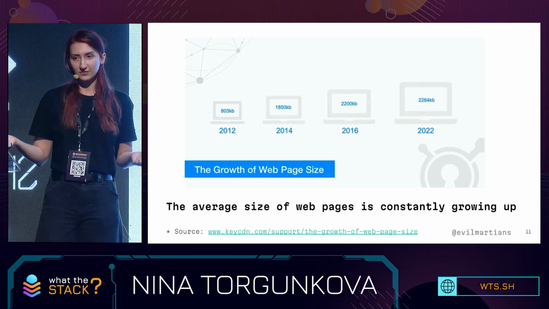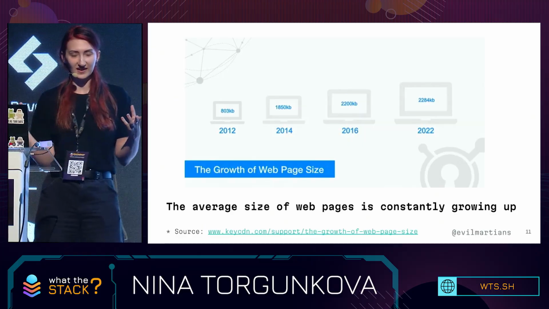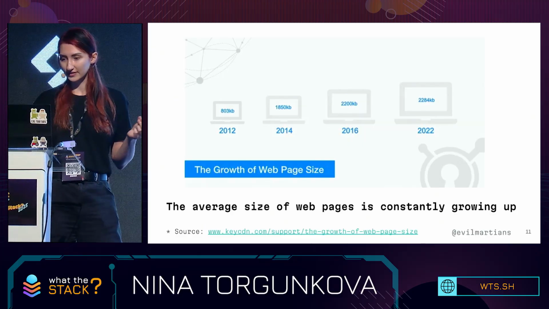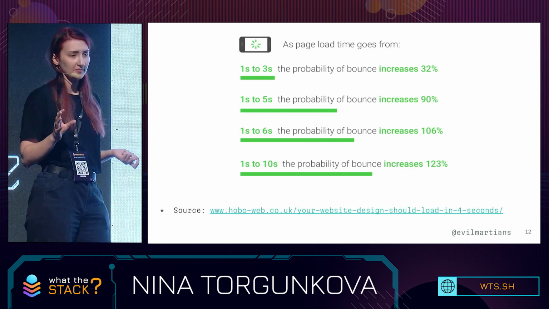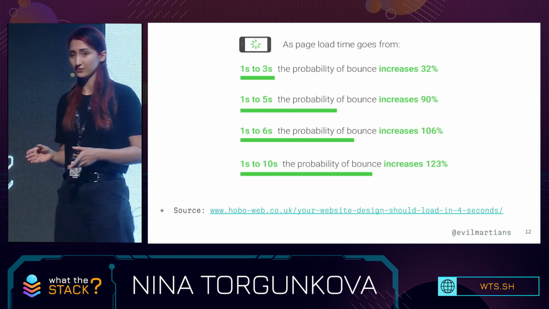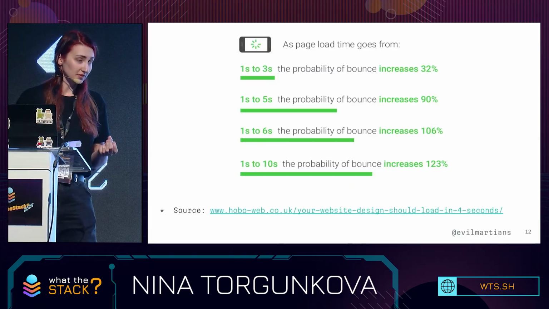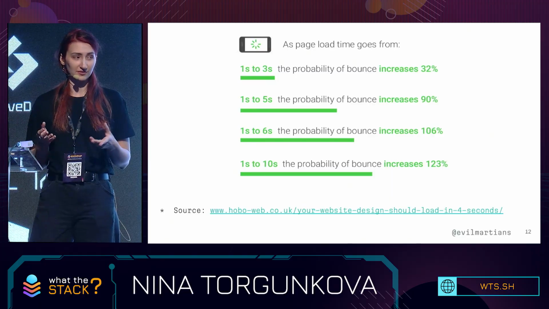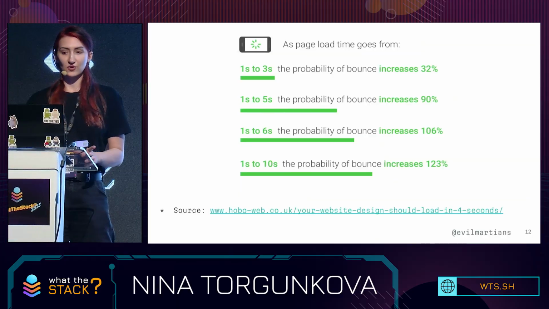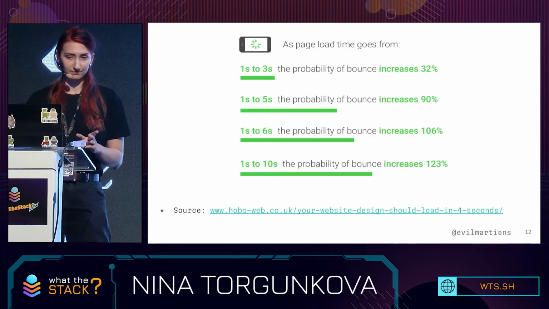The more complex tools, the more code, the larger the web page size, and the slower the load time. And a slow page load time is actually a huge problem for users. How long do you usually wait for a site to load until you give up and try to find information somewhere else? The statistics show that every second is important to not lose a user.